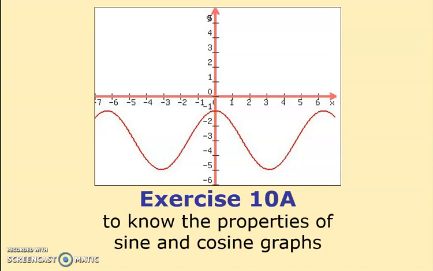Hello there, this is exercise 10a looking at sine and cosine graphs. Of course, we've seen the sine and cosine ratios in the past when we've looked at SOHCAHTOA and similar things. But today I want to look at a bit more than just the ratios and actually look at what happens if you want to find, I don't know, the sine of, say, 200 degrees rather than 48 degrees. Up till now, we've limited ourselves to smaller angles, and theoretically it could be 700 degrees put in, which is a bit weird really.